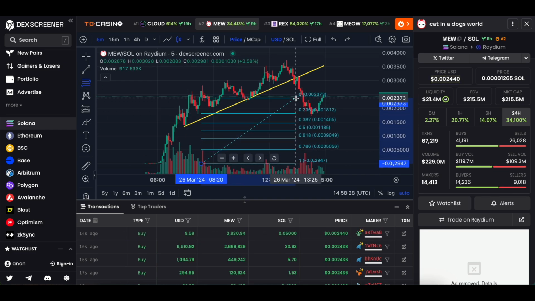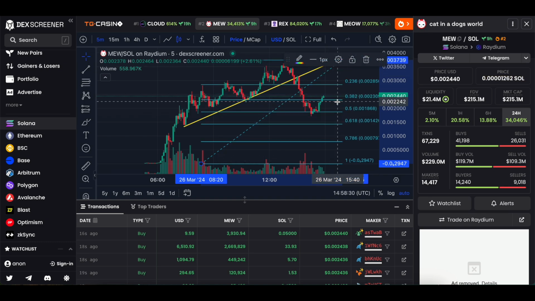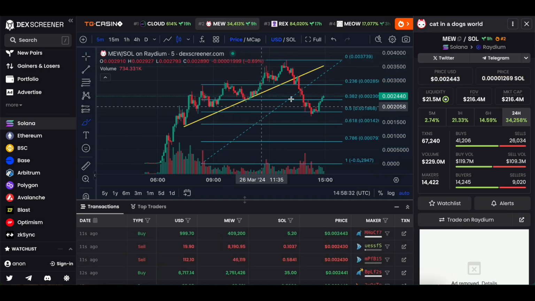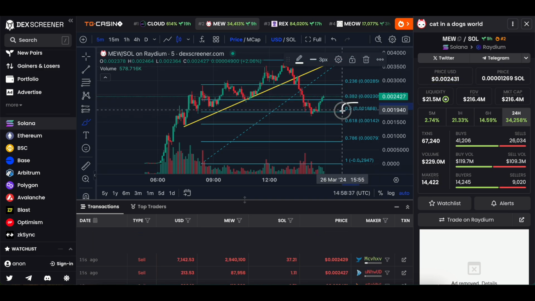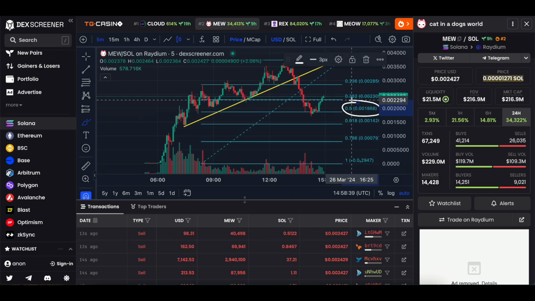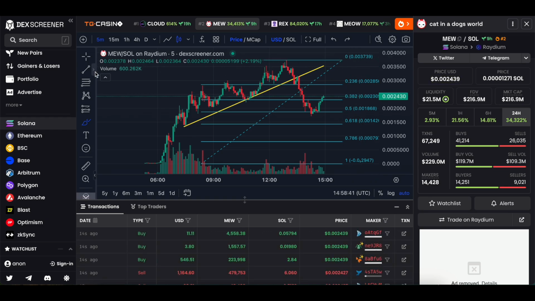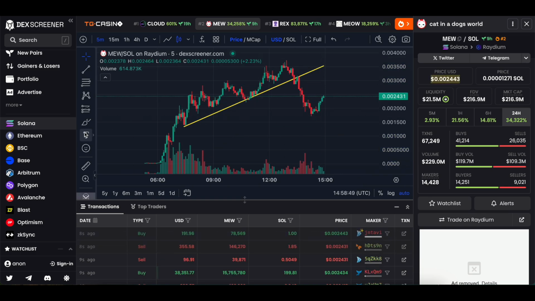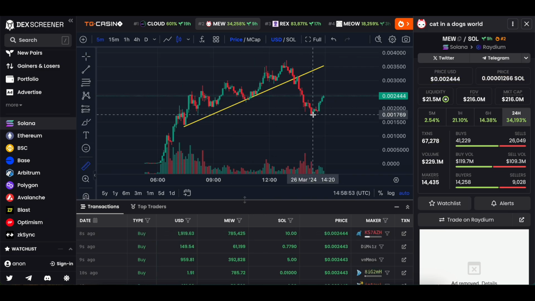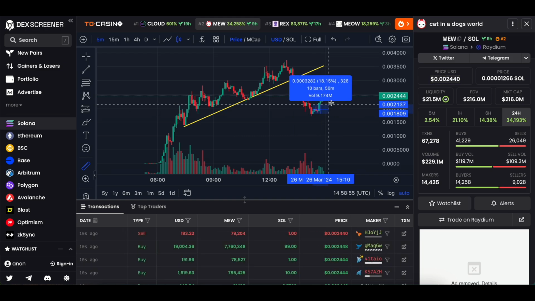So again, if I use a fib retracement, did it bounce off a level? Sure enough, as TA, and so many people fade TA, but as you can see here, guys, where did it bounce? It bounced off a 0.5 level. The way that I drew that Fibonacci is essentially from the bottom, as soon as the token launched at $0 in price, all the way to the top of the token's peak, and then look, sure enough, it bounced off this level. Usually they like to bounce off a fib level. If you do catch this and you're watching it on a slower time frame or a lower time frame, you can catch these reversals quite quick.